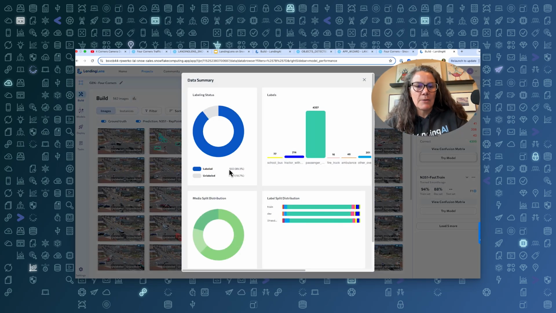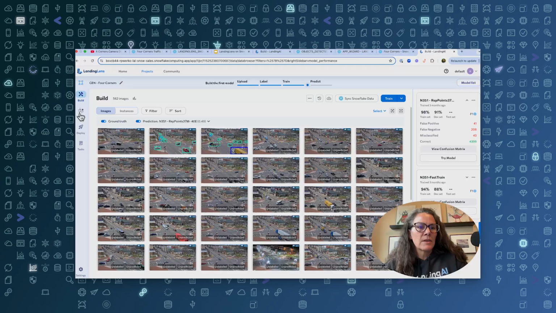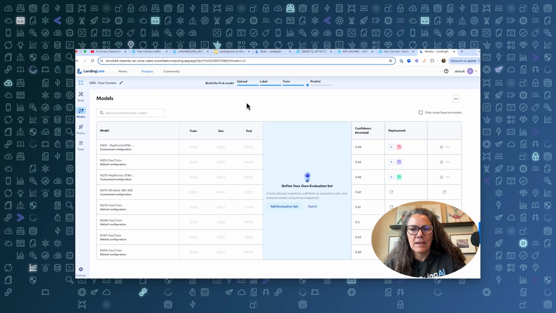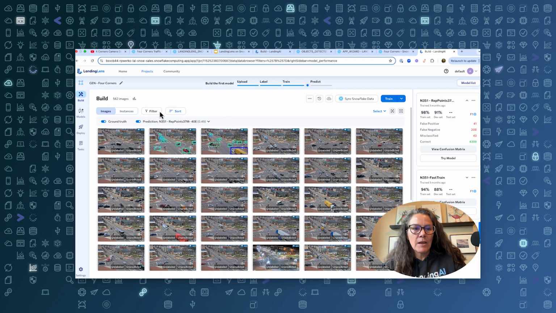So now I've got 502 images labeled, 60 unlabeled. And I can go ahead and train a model from this. So because this project is my existing demonstration project that the actual dashboard is connected to, you can see that multiple models have been trained. So the one at the bottom of the list here started with just 100 labeled images. Here we're up to 270. Now we're up to 351. And we're going to go ahead and train one more, because now we're up to a few more.